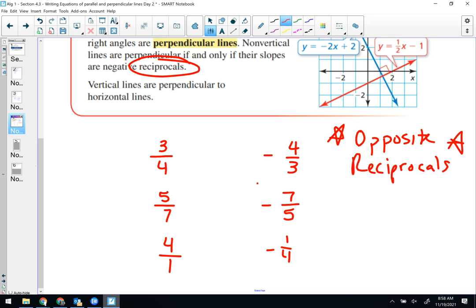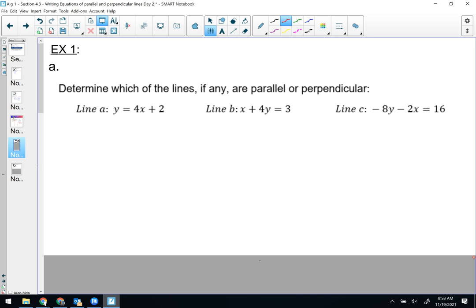Okay, let's see how this is going to work. Just like what we had yesterday, I'm giving you 3 equations. There's one of the lines that's really easy to tell the slope. Which one is it and what is the slope? Line A and the slope is 4. Yeah, line A is really easy because y is already alone. So my slope is 4. Let's check line B. Let's get y completely alone, meaning subtract the x from both sides.